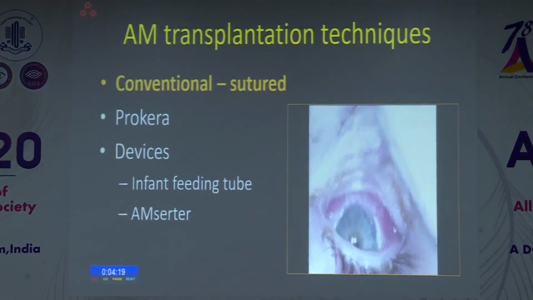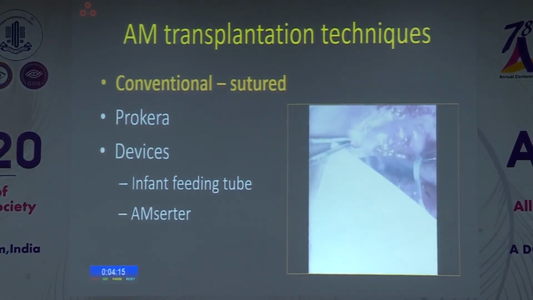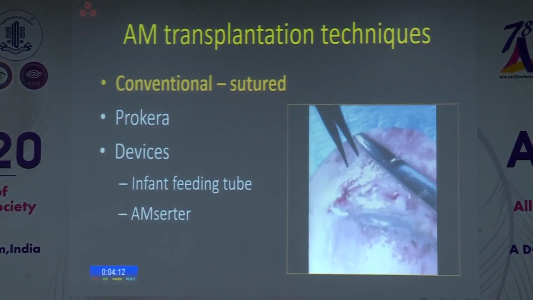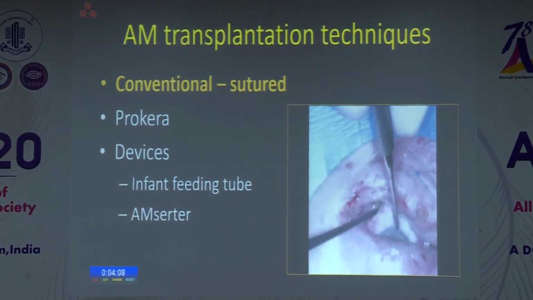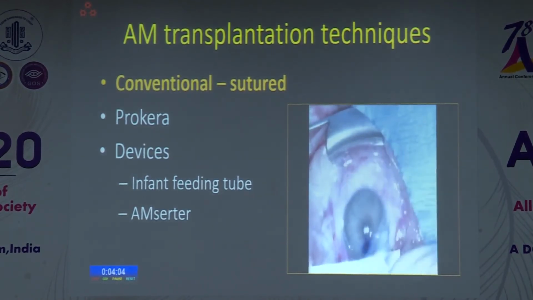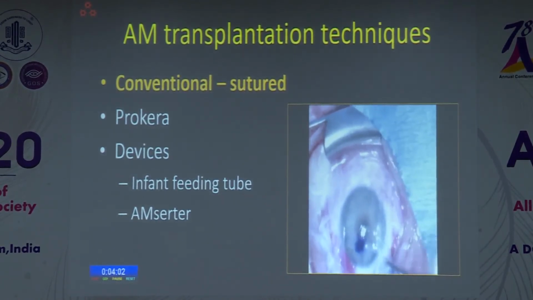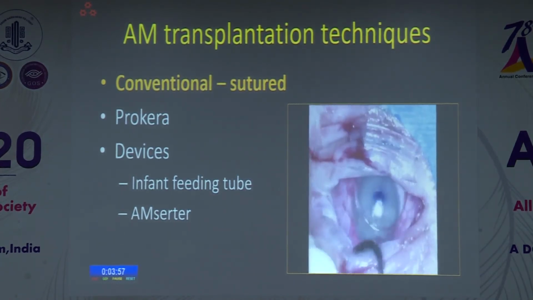The conventional method of doing an amniotic membrane transplantation is to lay the amniotic membrane on the surface, which makes it unsterile, to tuck it inside the fornices and then either put sutures on the lid passing through the fornices or to place a conformer. It is a cumbersome, time consuming and not so sterile process.